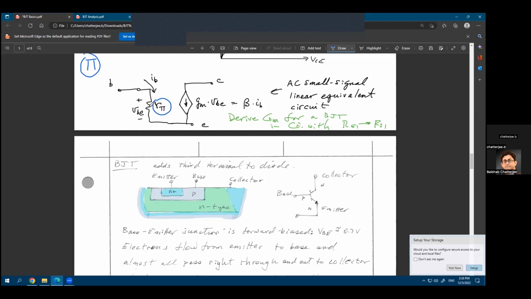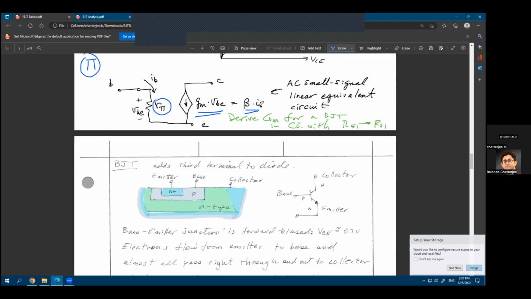Your input is not open like MOSFETs, but it's still a current controlled current source. So at the output side, at the collector side, you'll have a current source. For MOSFETs, this was GM times VGS. In this case, it will be GM times VBE. So again, this is very similar to MOSFETs, right? GM times VBE. But there is one other way that BJTs are also analyzed, and that is with this beta factor.